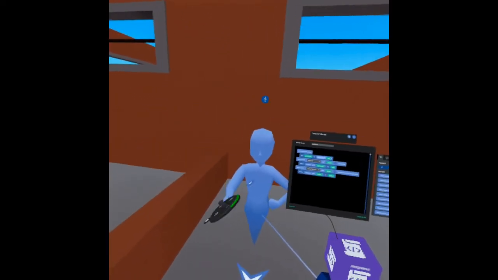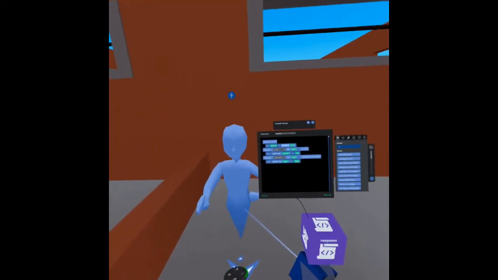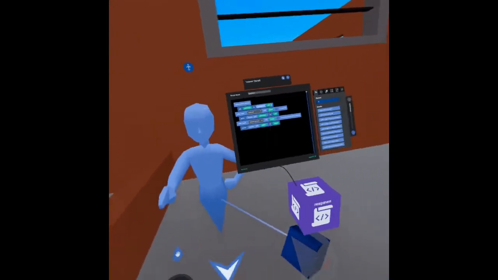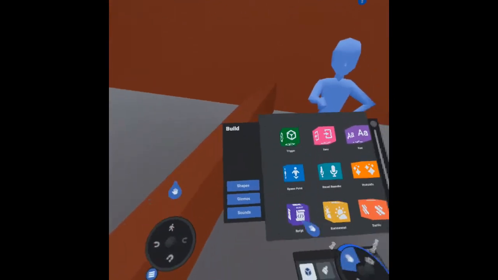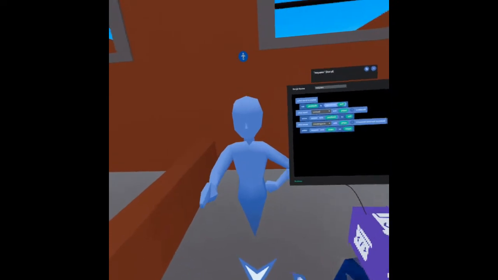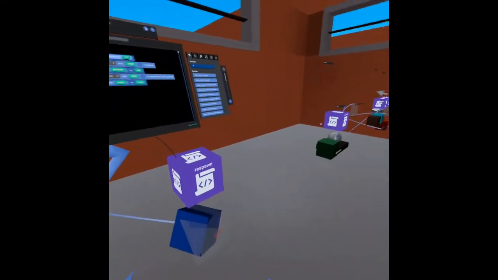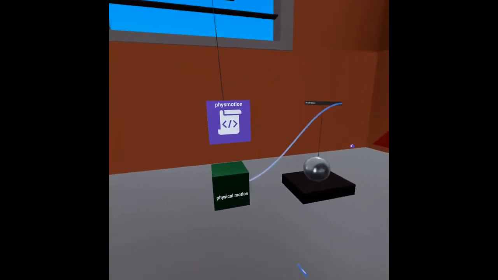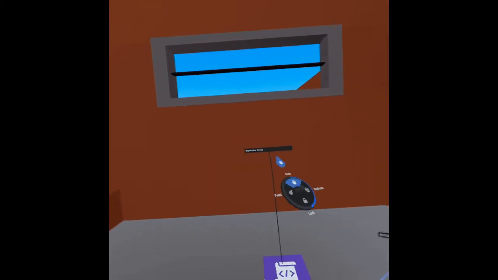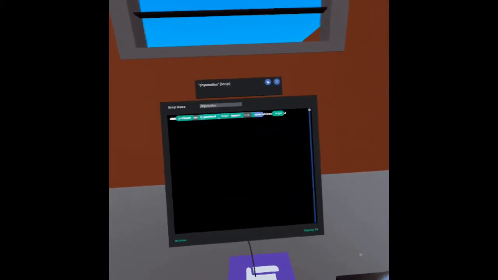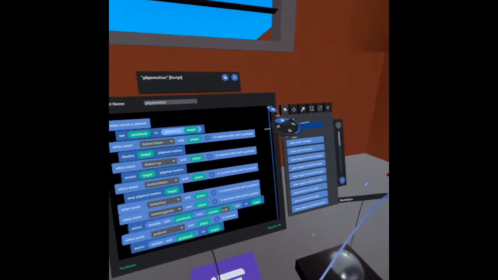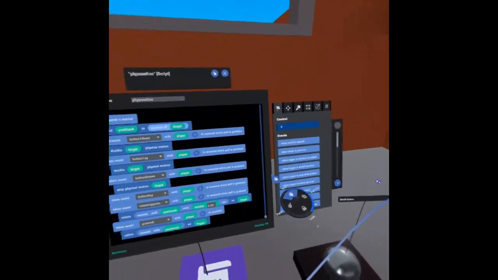itself will work. And again, there's a few other things that you can do with this object. I think I covered it in the Gizmos video. I'll have to take a look, but do watch that as well. Physical motion. This is pretty neat because there's a couple different things that you can use in this. So as you can see, there's a lot that's kind of coded in this. Don't let that get to you.